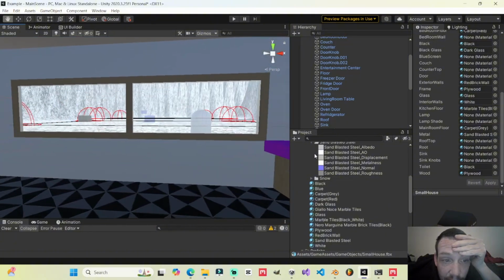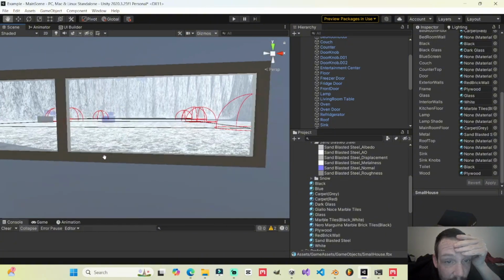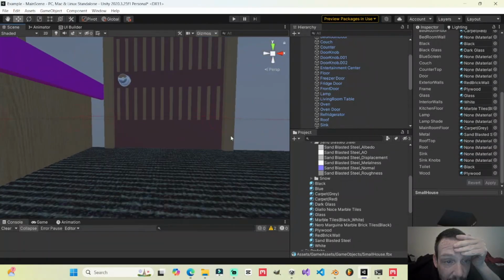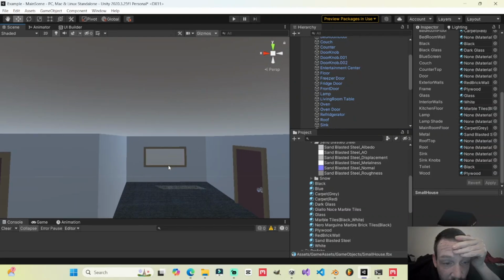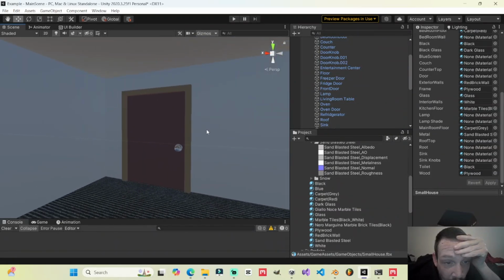That actually looks pretty good. I might need to bring in a darker brown. I might bring in a darker brown wood or whatever for the actual doors itself.